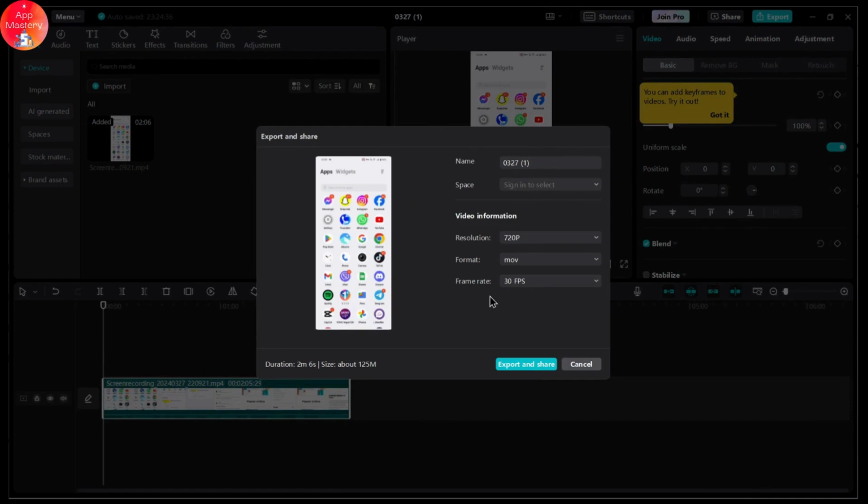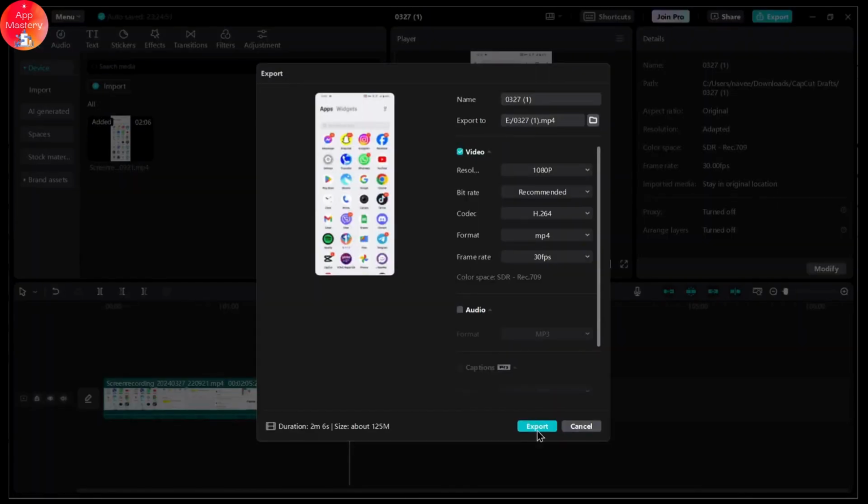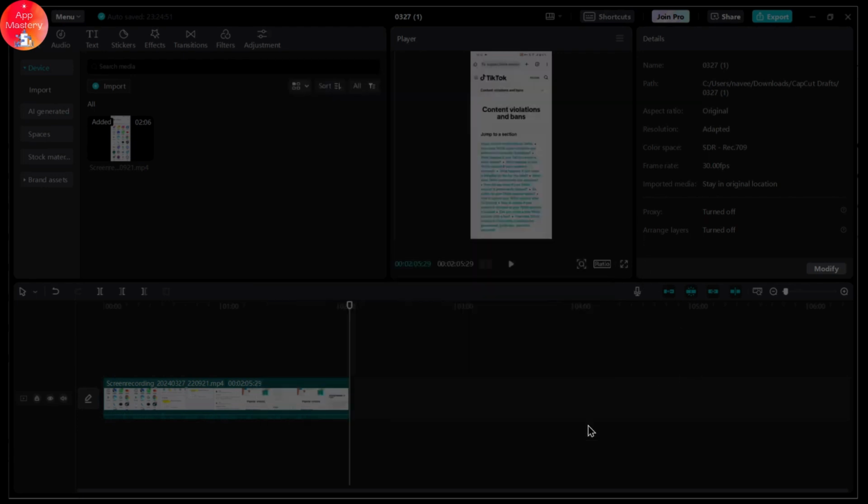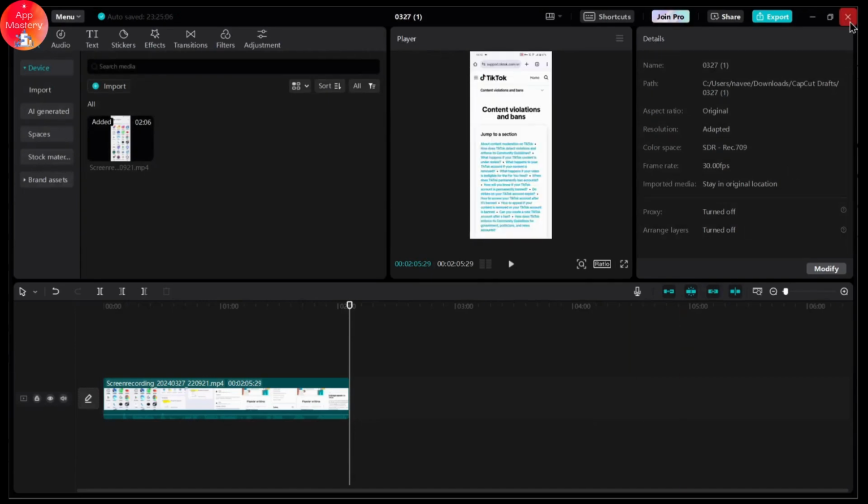Click on the share, and once you click on share, you need to first export your video to share it. So simply export your video at first. Once you click on export, it will export the video. Here it says that it has been exported, or it will be exported, to the E drive. So you need to simply open up that location where it will be downloaded.